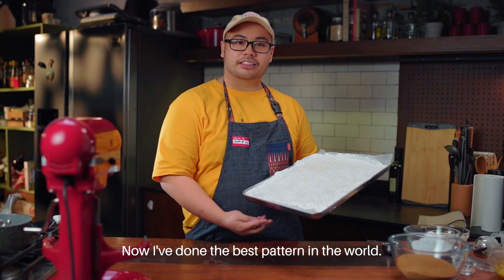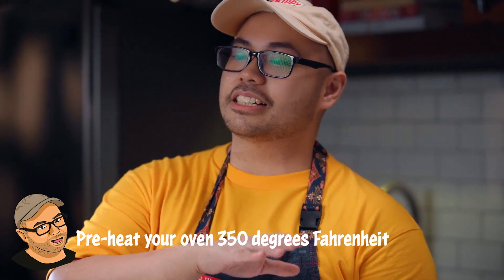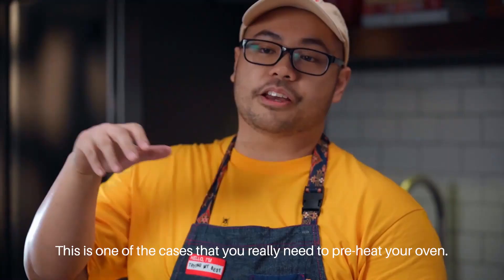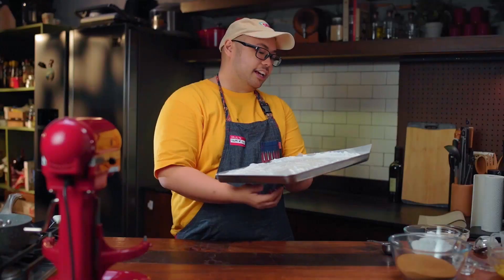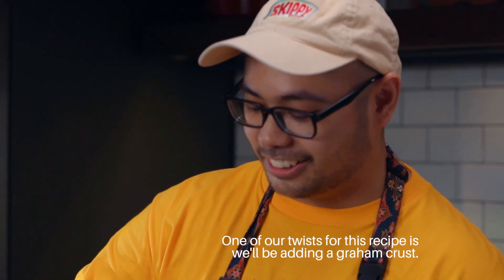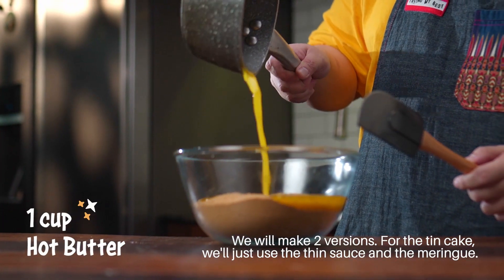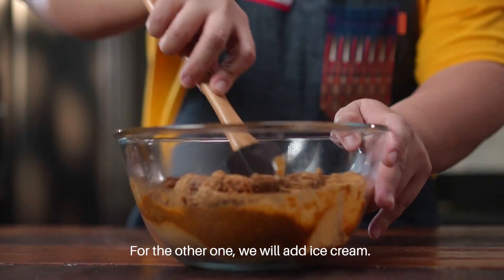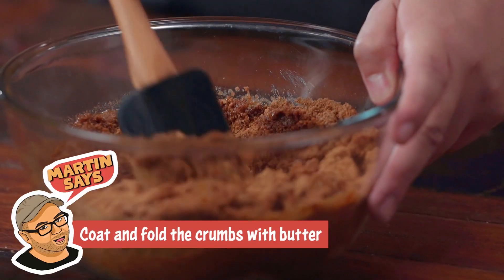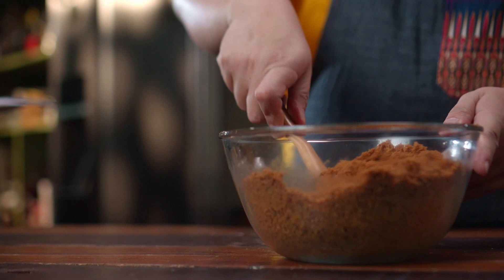Now that I've made the best pattern in the world — this represents my current state of mind — preheat your oven to 350 degrees Fahrenheit. This is one of the cases where you really need it pre-heated; if you make the meringue wait too long, it will deflate. Bake this for 20 to 25 minutes. We want the top to brown and become solid. One of the twists in our recipe: we added a graham crust. We'll make two versions — one with just the thin sauce and the meringue, and another with ice cream. For the crust, we just want to coat all the crumbs with butter, and once it sets in the fridge it will solidify.